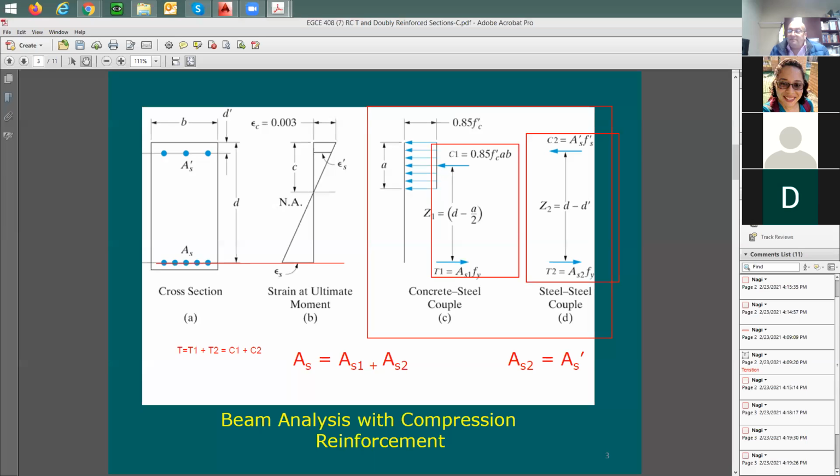So my first assumption that I'd like to go with is that steel is yielding top and bottom. Therefore, As2 is equal to As prime. And both of these, As1 plus As2, are going to be equal to As. So if you want to find As1, what do you do? You subtract As minus As2, which means you find the difference between As and As prime. The first component of As is going to be equal to the difference between As and As prime. The second component of this As, As2, is going to be equal to As prime, the top reinforcing. This is just because we're assuming at the beginning that the steel top and bottom is yielding.